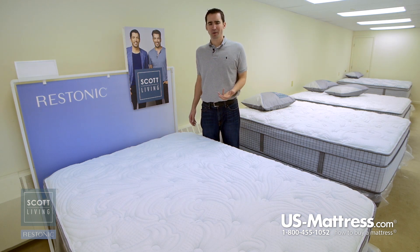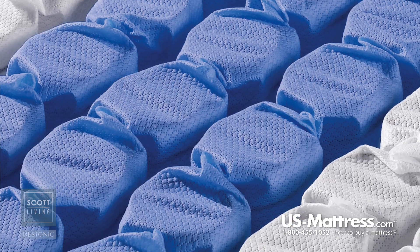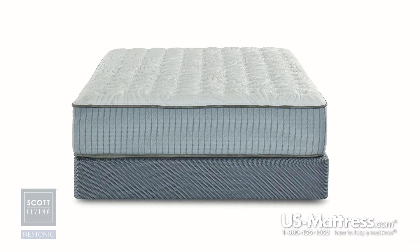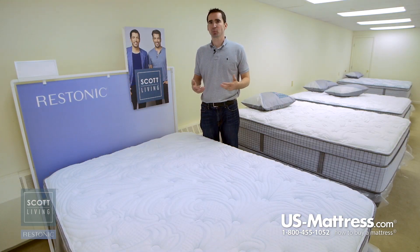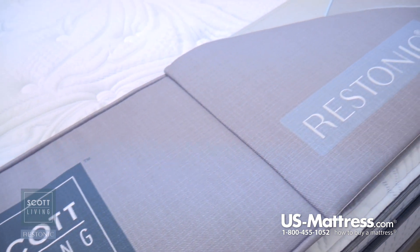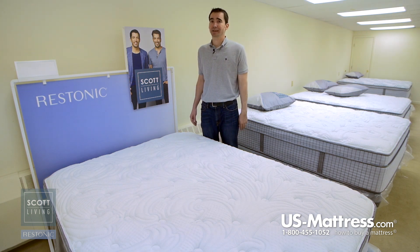The next key feature is the layer of microcoils. Microcoils are a great feature because they offer a high degree of body contouring as well as some pushback — support just below the quilt — to help reinforce your back support and make sure you're getting good solid support across your lower back or anywhere the mattress needs to fill in. Steel is generally higher in durability than foam, so expect the microcoils to help the mattress retain its original showroom feel for a longer period of time than a mattress that doesn't have them.